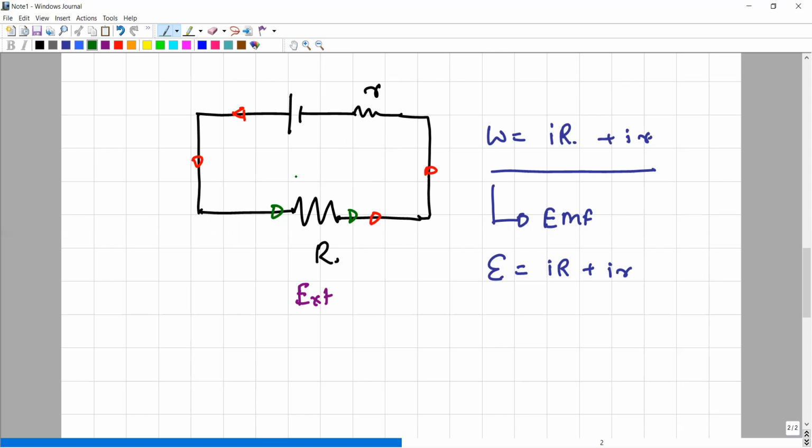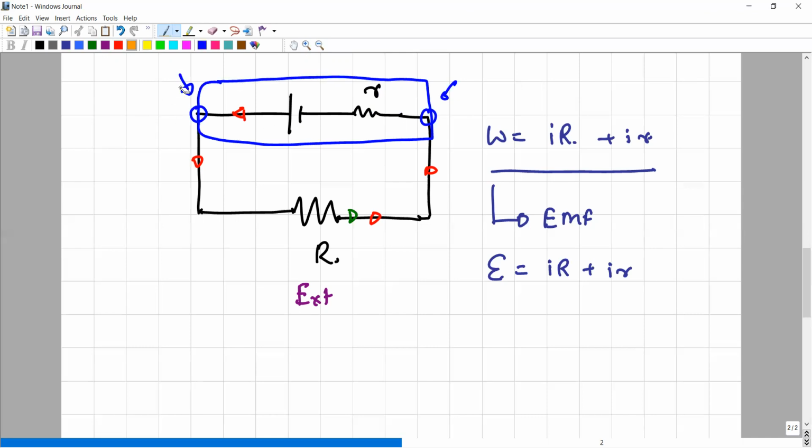And you would only be interested in the work done in the external resistance. Now, work done in the external resistance would depend upon the potential at the terminal of the cell. So these are the two terminals of the cell. Terminal of the cell means the outside part of the cell, that means that part which excludes the external resistance and the internal resistance as well. So this becomes your terminal of the cell. This part to this part, this is your terminal of the cell.